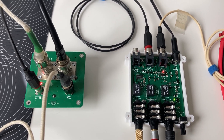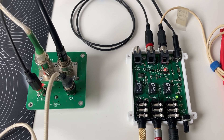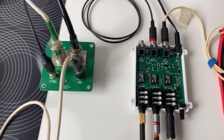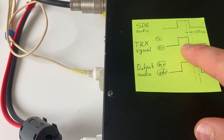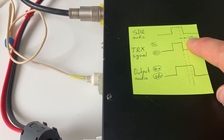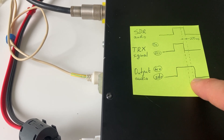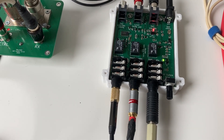I can demonstrate why this delay is needed. As you can see, once we go back to receive, you can still hear the side tone from the SDR, which comes with a bit of delay because the SDR itself has an inherent delay. I've made a small diagram here — the signal from the transceiver shows receiving, then transmitting, then receiving again, and the SDR audio is offset by around 200 milliseconds.